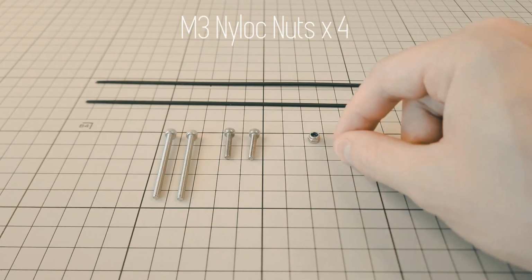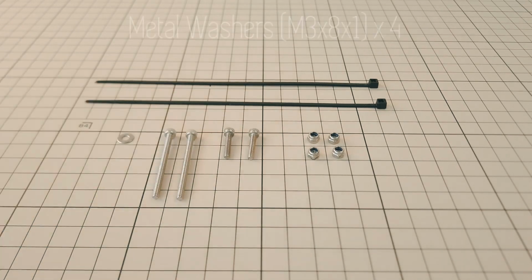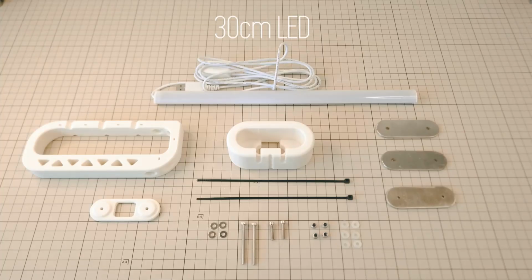So here are the hardwares that you need: 2 zip ties, 2 M3 16mm, 40mm, 4 M3 Nyloc Nuts, 4 metal washers, and 6 nylon washers. So these are all the parts that we'll be using today, and I'll be using a 30cm LED.